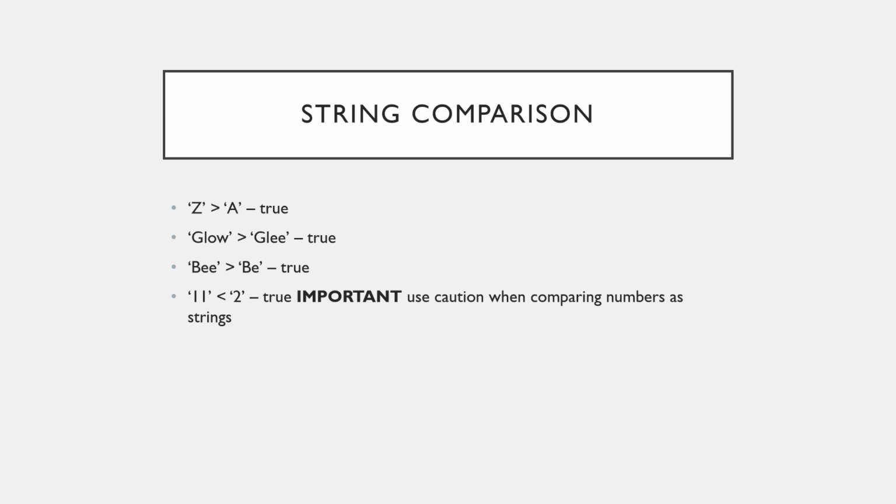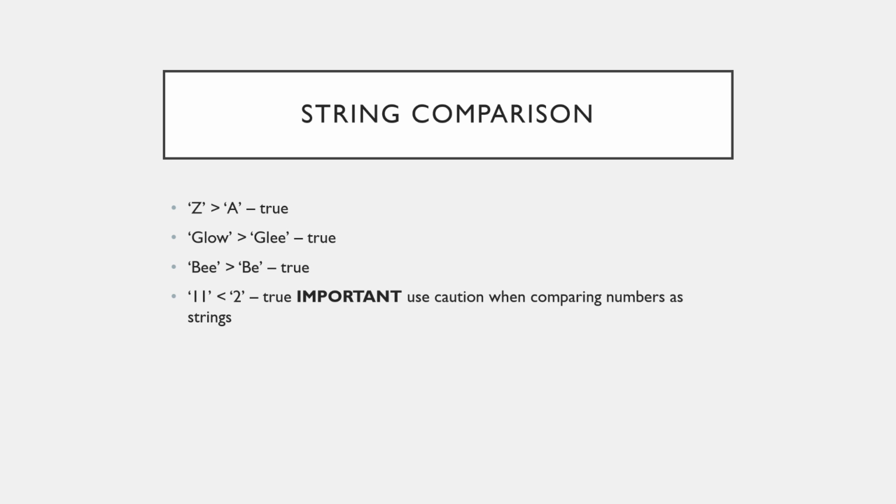But otherwise, if both strings' first characters are the same, compare the second character the same way, and repeat this until the end of the string. If both strings at the end are the same length, they are equal. Otherwise, the longer string is greater. So in the first example above, the comparison z is more than a gets to a result at the first step. So basically just one character.